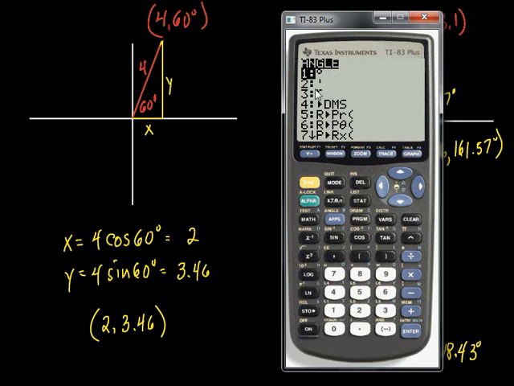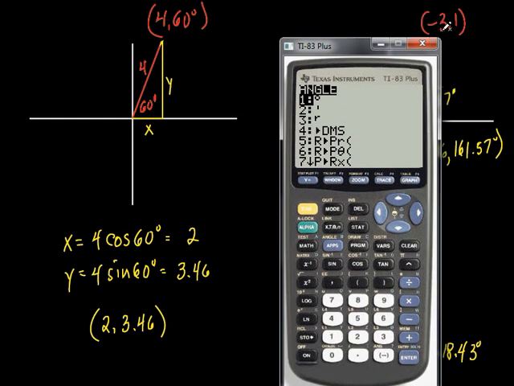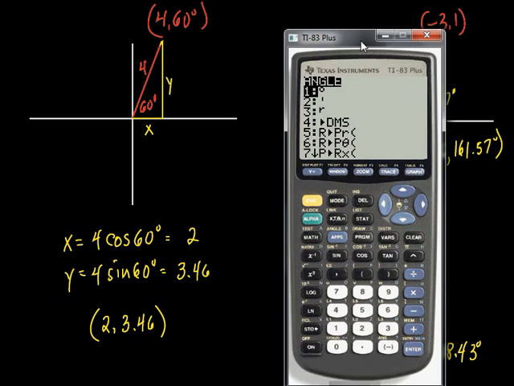It's got all this stuff right here. Like, what in the world's that? Well, look down here. You see this stuff? What do you think the R and then P means? Actually, forget the little r. Just say R to P. What do you think R to P stands for? Very good. Okay, rectangular to polar.